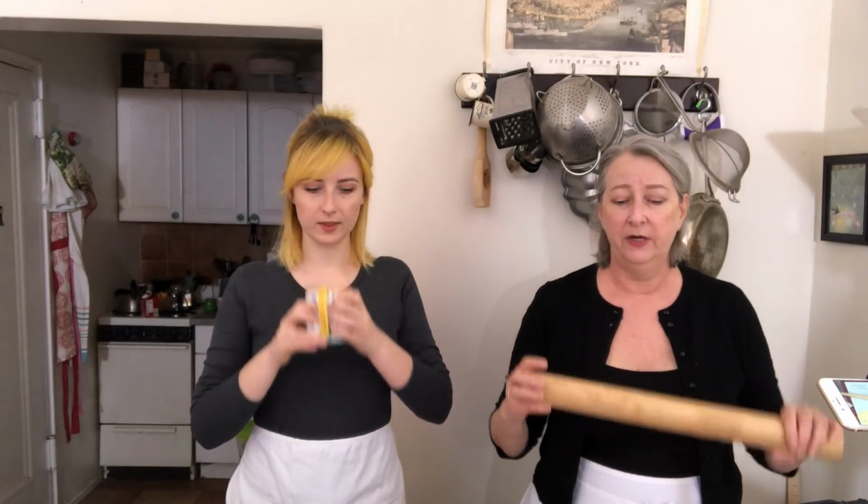I am not great at rolling dough. Dough and I have sort of a love-hate relationship. Frankly, I would love someone to come and teach me how to roll dough. Pie crust dough, whatever. I roll it too hard, and then the edges are too soft, or too thin. This one, which I think most people wouldn't recommend for this particular task, when you're rolling it, you're rolling the middle and it's squeezing out, and the sides will not get super thin because you see it's tapered. It's a solution for me.